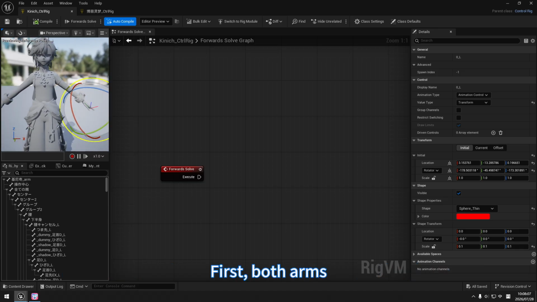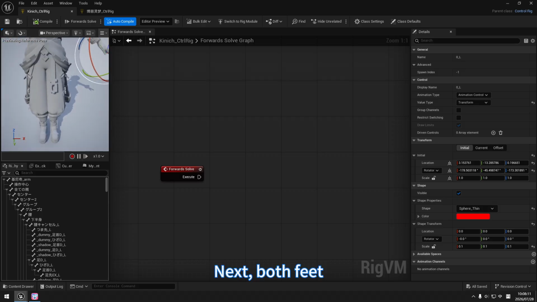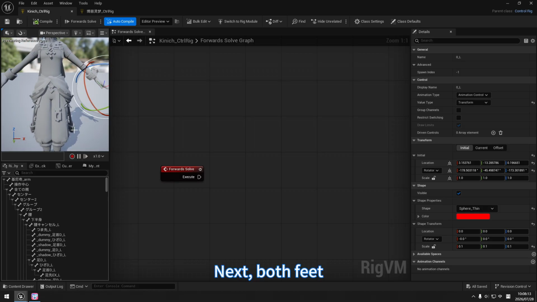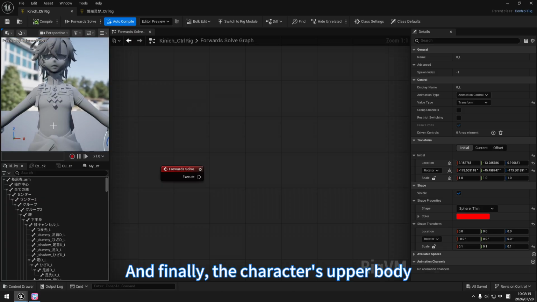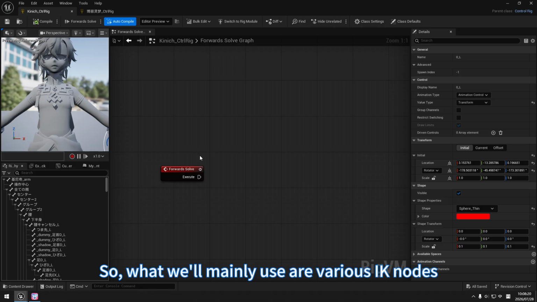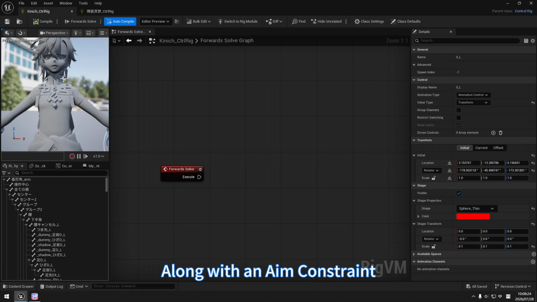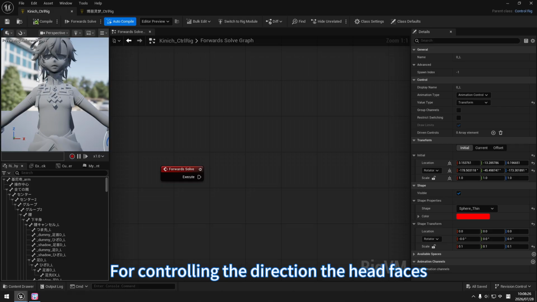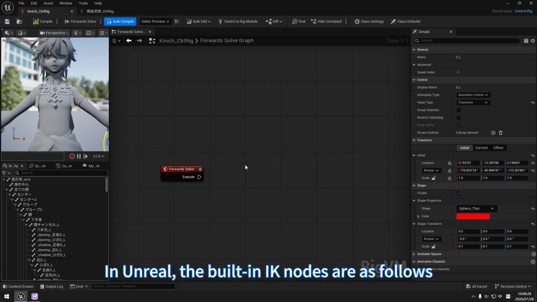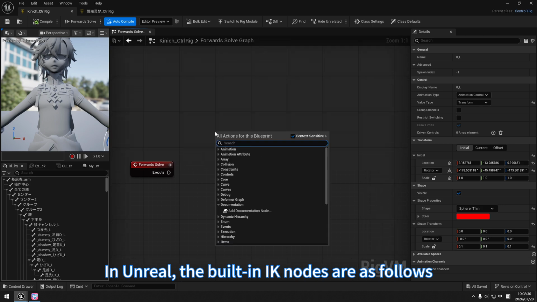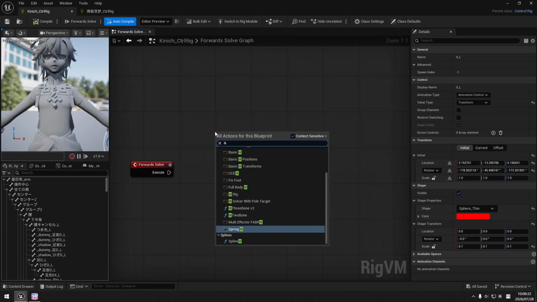First, both arms, then each finger, next, both feet, and finally, the character's upper body. Those are the IK control chains. So, what we'll mainly use are various IK nodes, along with an aim constraint, for controlling the direction the head faces.